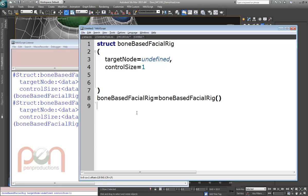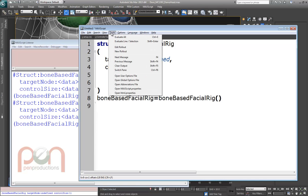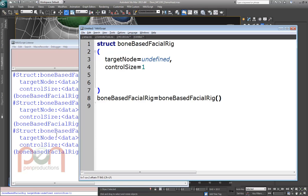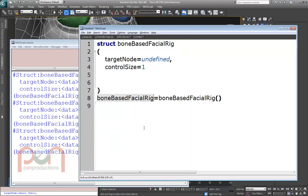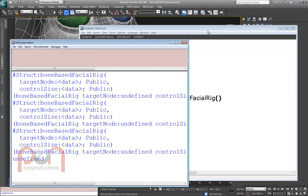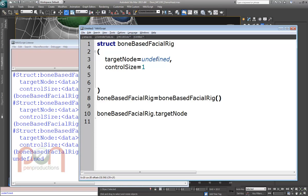So if I run that with Control E or Evaluate All up top here and run that, you'll notice that we've basically built a tool. And we can get access to that tool via any of the names. So I can go in and say bone-based facial rig dot target node and run that just with my mouse on the end of the line or anywhere on the line with Shift Enter again, and you'll see it says undefined. And that's because I've just set it to empty to begin with, just completely undefined.